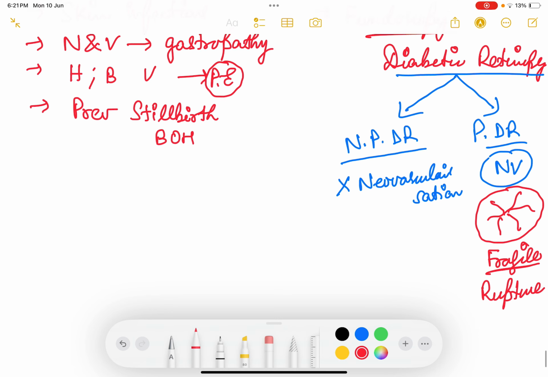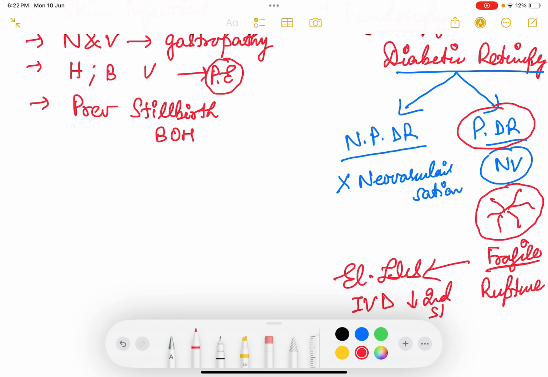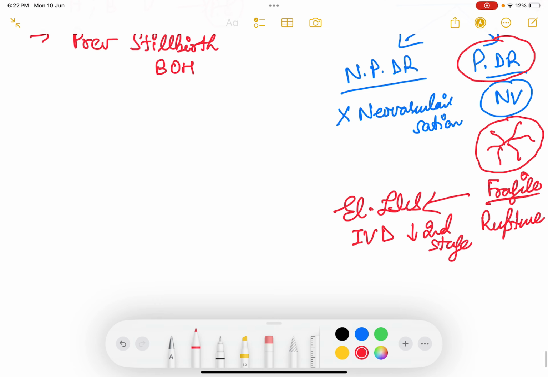So if a patient of diabetes, long-term diabetes, of course pre-gestational diabetes, develops proliferative diabetic retinopathy, then again it is an indication for elective cesarean section or instrumental vaginal delivery with forceps to cut short the second stage of labor. क्योंकि वाल्सल्वा करेगी तो ये न्यू ब्लड वेसल्स फट जाएंगे. So just like our hypertensive retinopathy, where stage 3 and stage 4 hypertensive retinopathy, copper wiring and silver wiring, soft exudates and hard exudates, were an indication for elective cesarean or instrumental vaginal delivery.